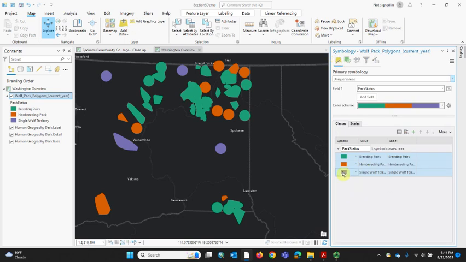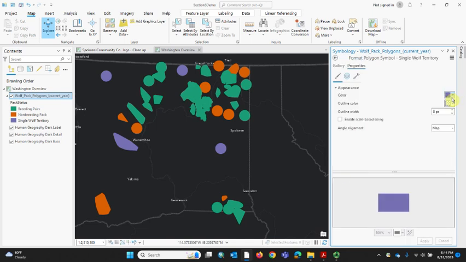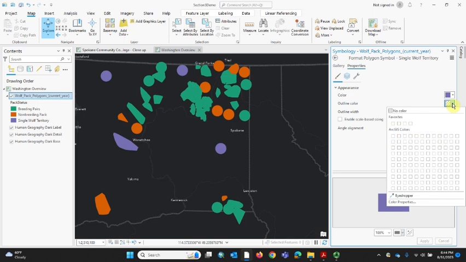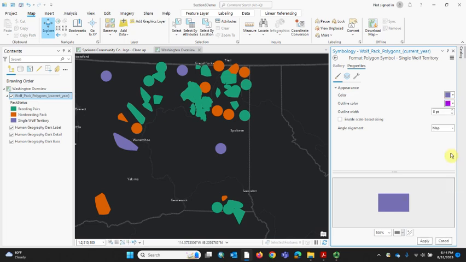You can change the color for one symbol at a time by double clicking on it. And then let's say I just wanted to give one of the symbols an outline. I could give it a dark purple outline and apply, and it doesn't really show up because everything is kind of dark on these. But what if I gave it like a bright yellow outline? That's going to be ugly. Oh, you know what? Maybe that's not working because I told it to make all the symbols the same. That wouldn't, oh, no, it's because the outline width is 0. Yeah, so I can make these ugly. Watch me. Yeah, ugly.